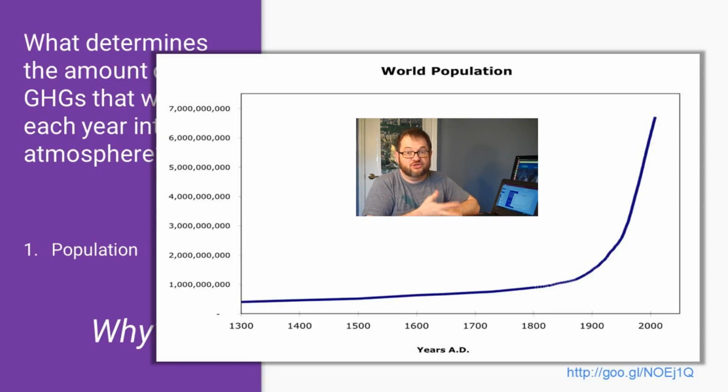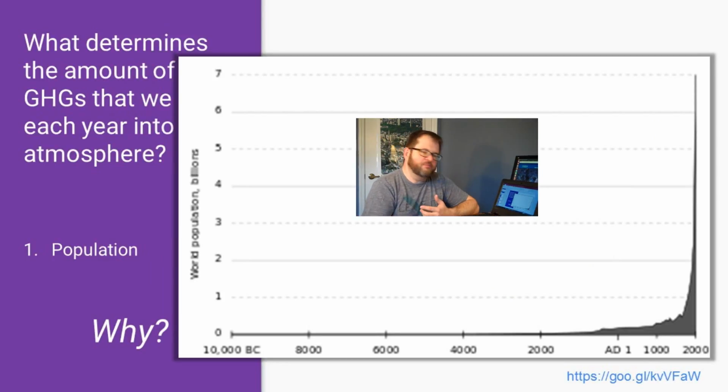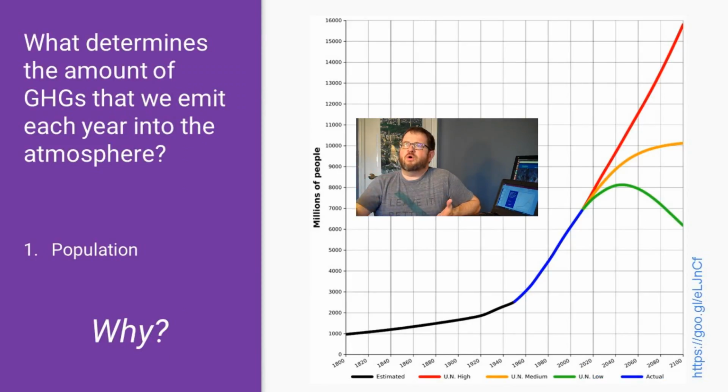And of course, as you well know, the population of the Earth has been growing exponentially since the Industrial Revolution, certainly with the development of modern hygiene and modern medicine and so on. If you put the graph of world population on a scale that's on the order of tens of thousands of years, you start seeing how dramatic, and frankly how probably unsustainable, the current spike in population is. Now, there's a whole branch of demography and sociology that's all about what's going to happen with global population. And there's a whole lot of uncertainty in that.